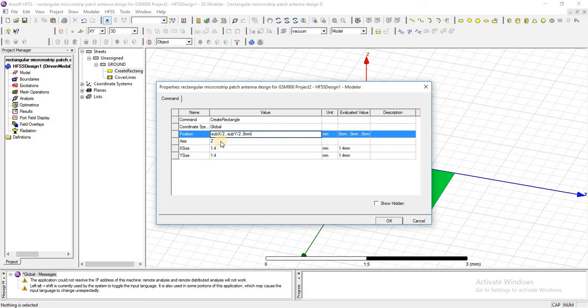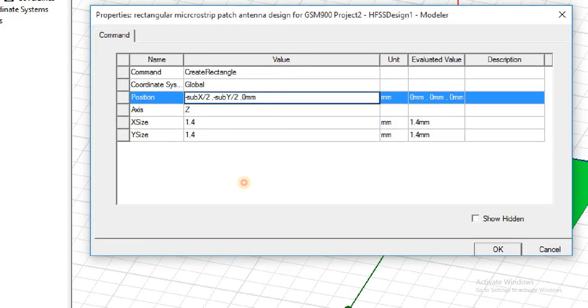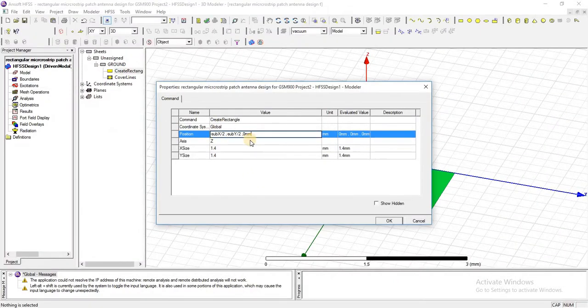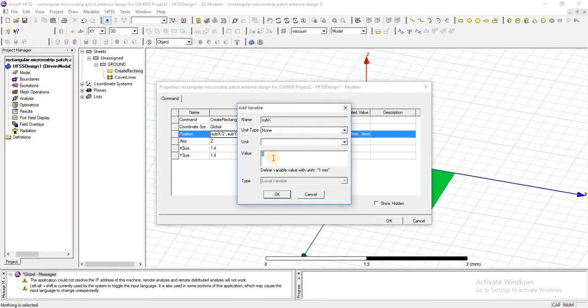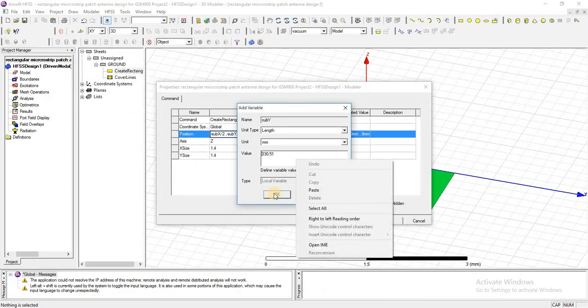Here I use the position parameter, and z-axis is 0. This is the substrate y dimension. Press OK.